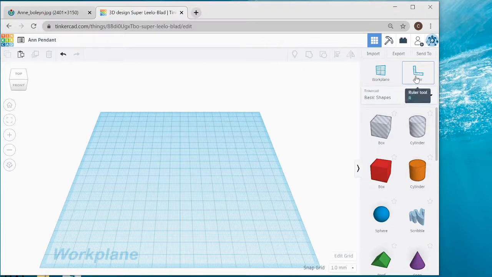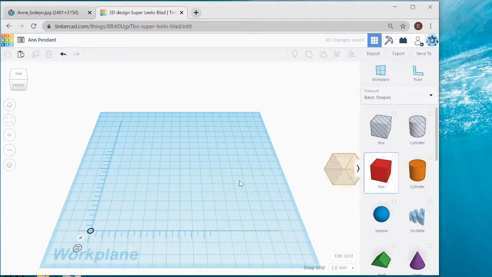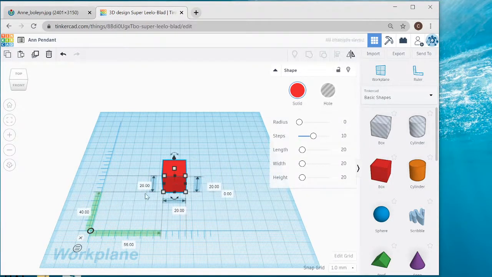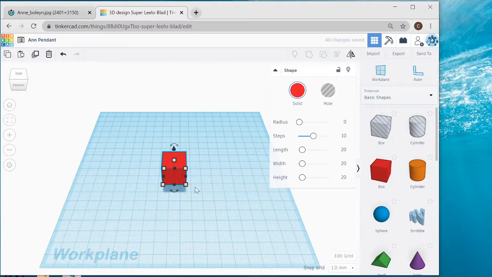What I like to start out with every single time is the ruler tool. This isn't necessary, but I honestly think it makes everything 10 times easier. If you go ahead and click on the work plane, wherever the ruler is, if you click and drag an item, you can see all of the measurements that everything measures out to. You know, how tall is it standing from the ground, how wide and tall is the object, how far away it is from the center point or wherever you put your ruler.